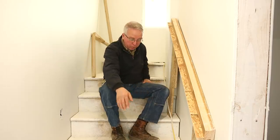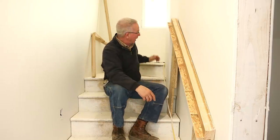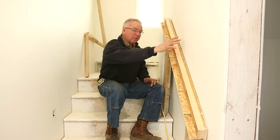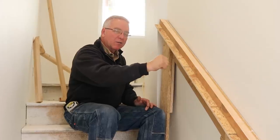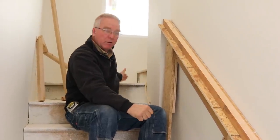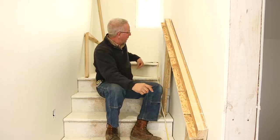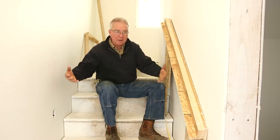Second, winders are dangerous because the tread length is different than what you're used to coming up the stairs, and it's different depending on where your path of travel is. So when the railing is put against the inside wall, so you have a hold of it as you go up and down the winders, the railing itself makes your path of travel consistent. You're supported, you're safe, and there are going to be a lot fewer wrecks on this stairway because we're putting the railing against the side that winds.